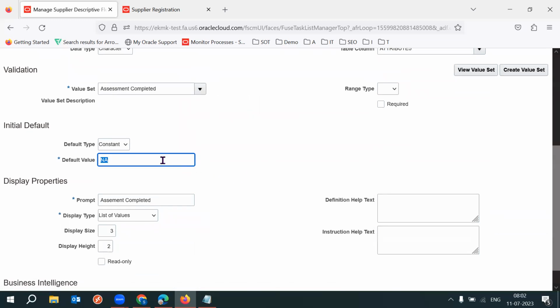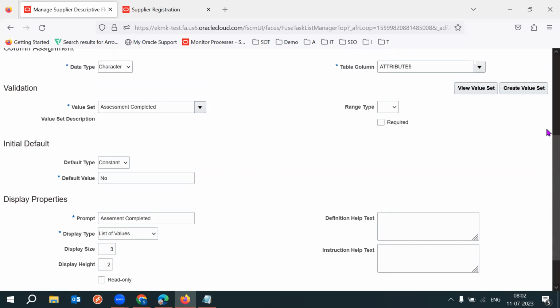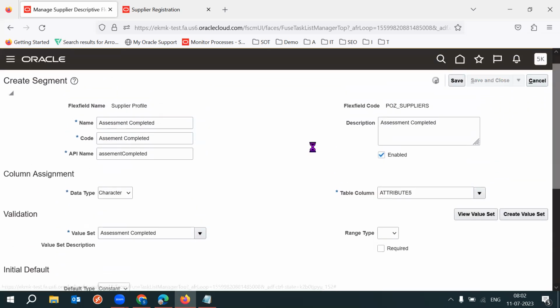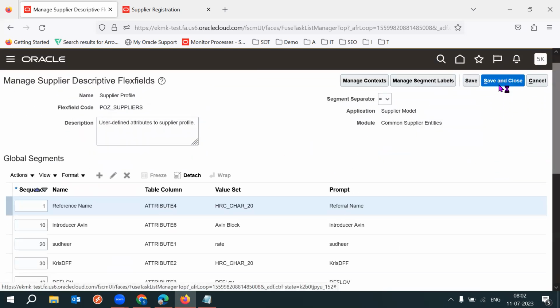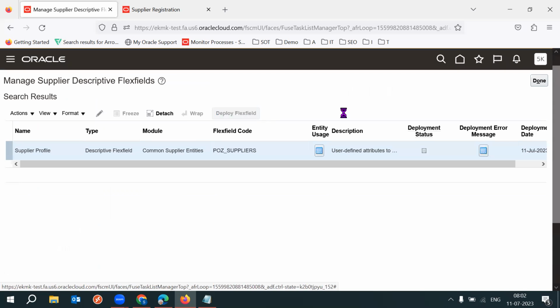It's not taking. Okay. So for the default value, you're allowed to set only the values you entered in the value set. In the value set we entered yes or no. So I would like to make no my default value. Now deploy.